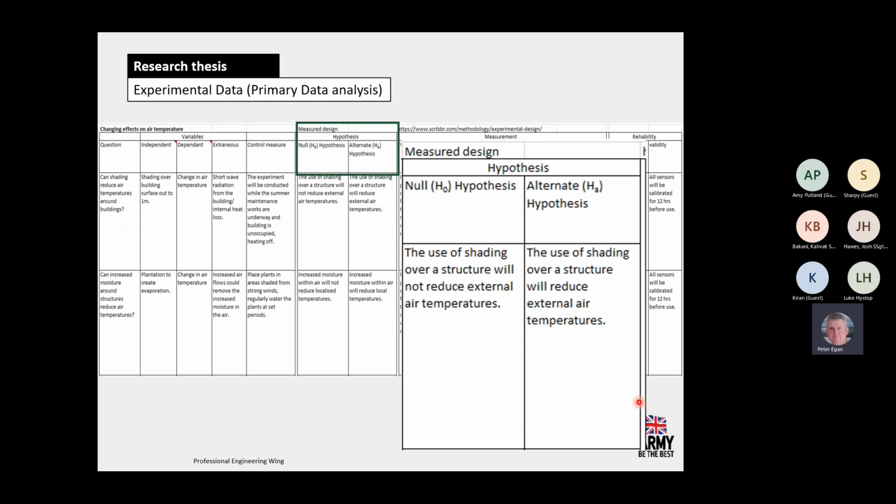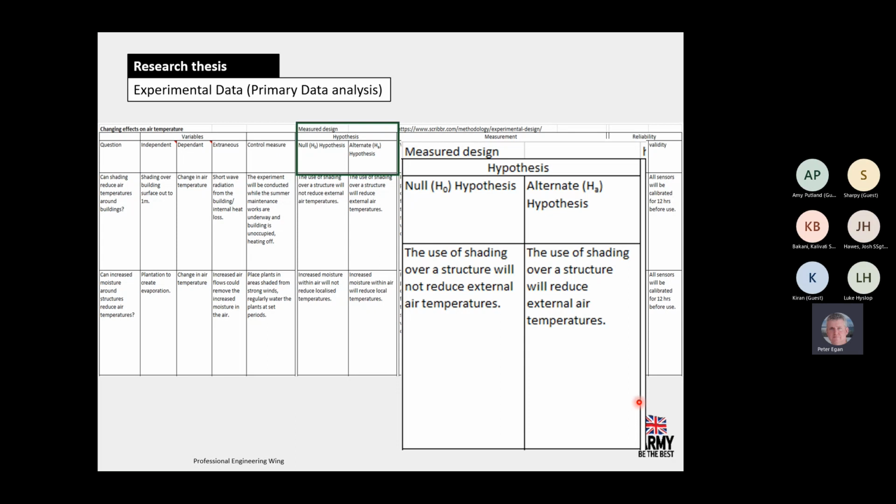That is the hypothesis for your whole report. This is your null hypothesis for the experiment you're doing. So the thing I've put in place, the effect I'm going to have, this is my hypothesis. Now, you can't prove a hypothesis in an experiment. You can only disprove them. Right. So your null hypothesis is the opposite to what you want it to do.